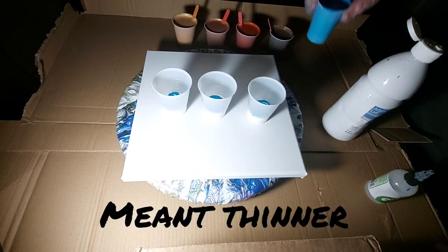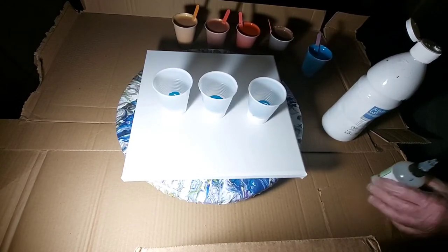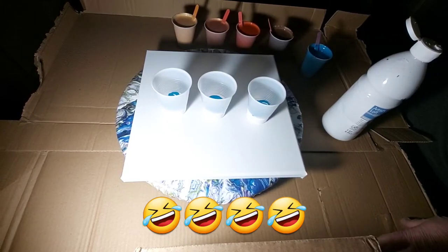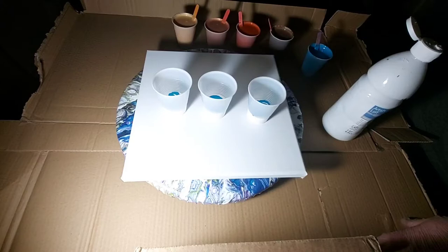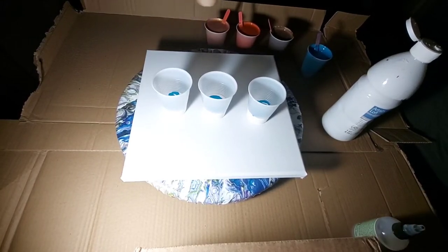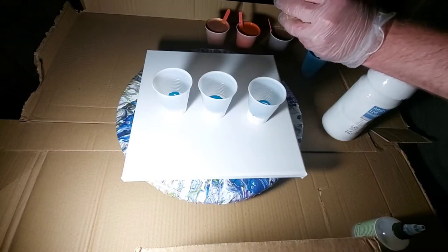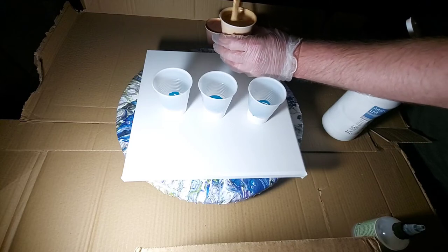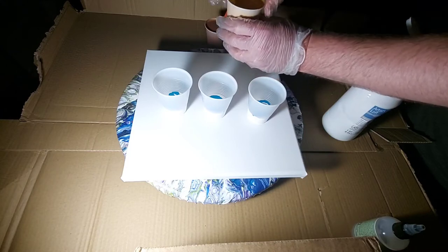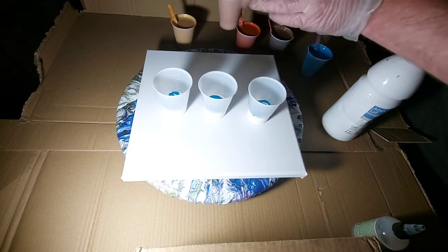You know what, I just realized I forgot to put the silicone in — thank God I just put one color in. So I'm going to add them now — two drops per cup for each of the cups. I'll add it to the turquoise too, no biggie. Make sure you mix them. A lot of people say when you barely mix it, it causes bigger cells, and the more you mix it, the cells are smaller. I don't know how true that is, but I like to mix mine pretty well.